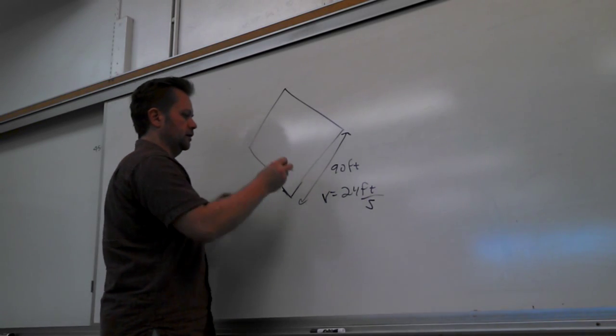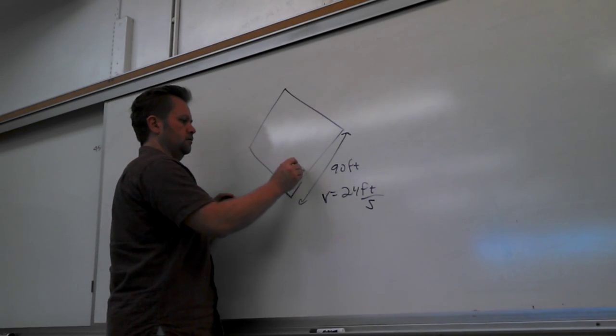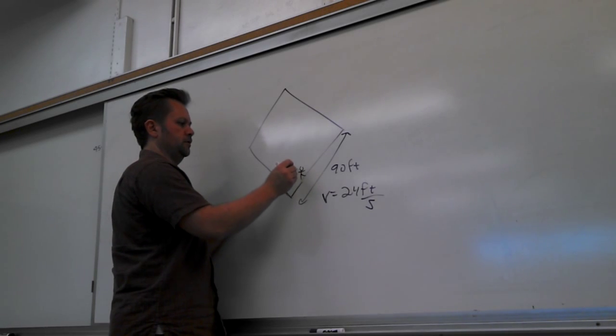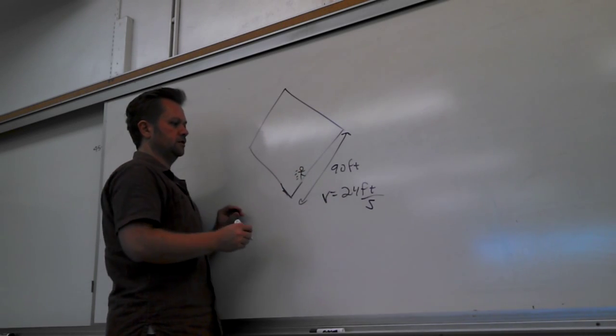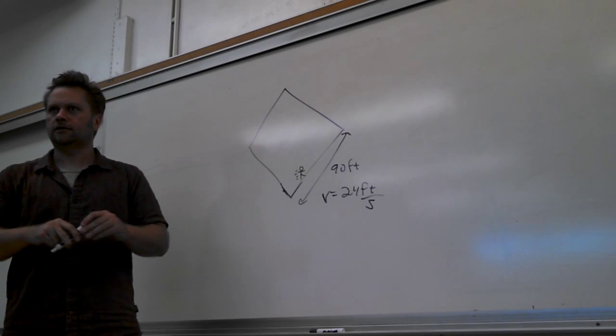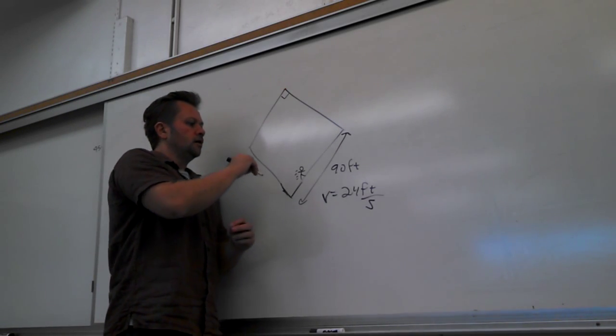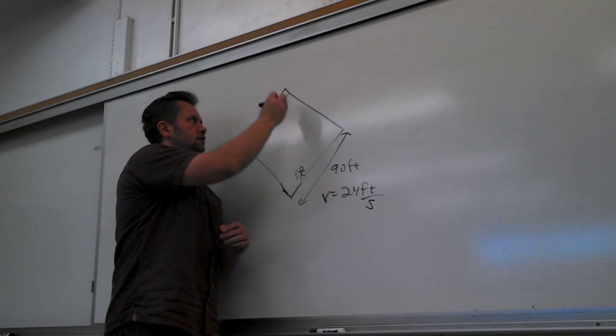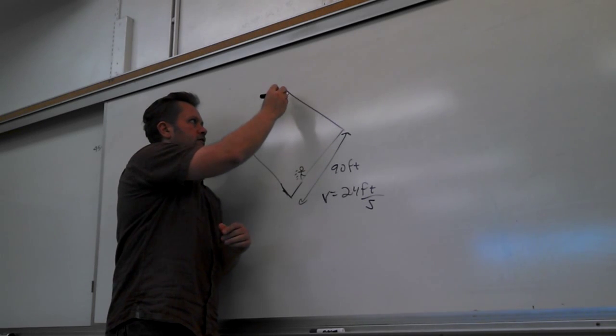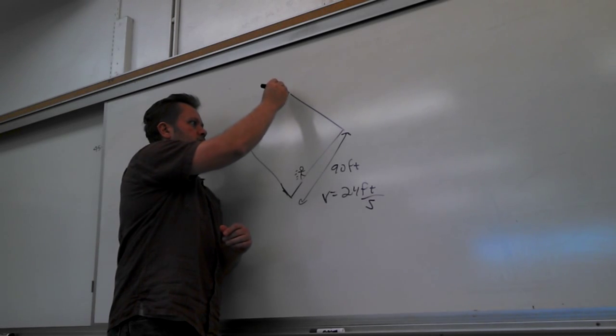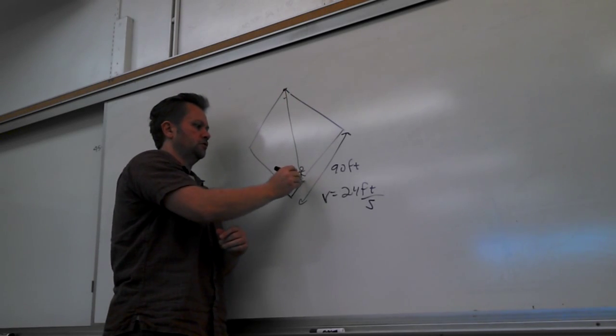So let's say he's right here. There he's going. Let me put some indication of which direction he's going. He's going that way. That's the arrow. And here's second base, of course. So the distance from second base to this dude. Let's just make second base this point. We'll make the dude this point.